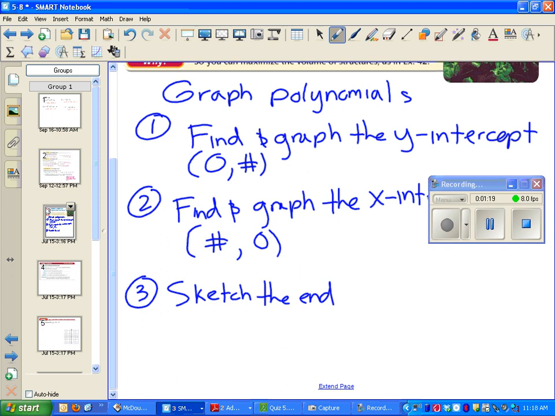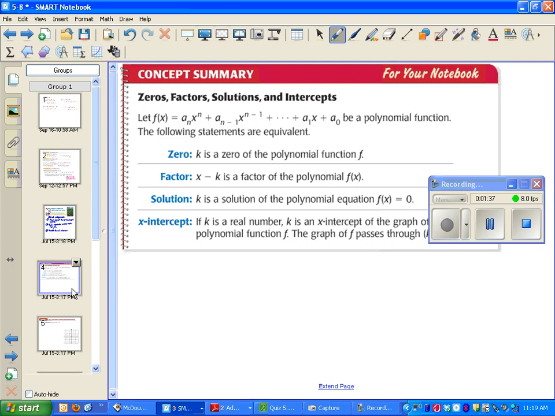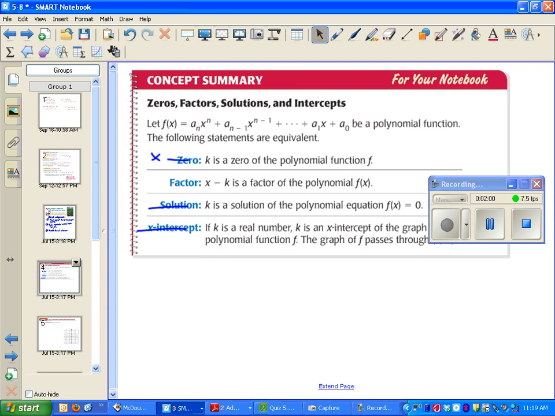When we first did graphing, the x values were going to be 3, -3, -2. Now we don't have to do anything like that. All we need to know is the x-intercepts, the y-intercept, and the end behavior, and that's it. So here's just concepts. When I say zeros, that means those are x-intercepts. Factoring, x minus k is a factor, and then we set those factors equal to 0 to find the zeros or the x-intercepts or the solutions. So zeros, solutions, and x-intercepts are all interchangeable.